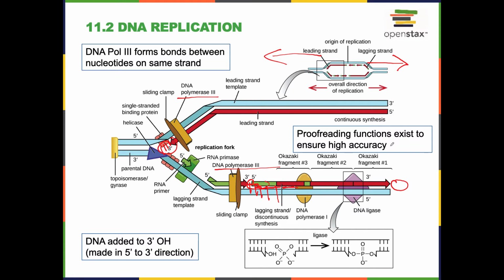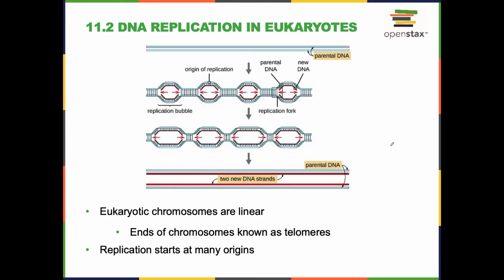Replication in prokaryotic cells happens pretty much the same. Initiation, elongation, termination, right? With a couple of differences. Remember, linear molecules. And because the molecules tend to be much larger, we typically have more than one origin of replication. So we'll have our origins here, and then we have replication going out in each direction until they meet. And at the end of the day, we'll have 2 DNA molecules, each of which is half parent, half daughter.